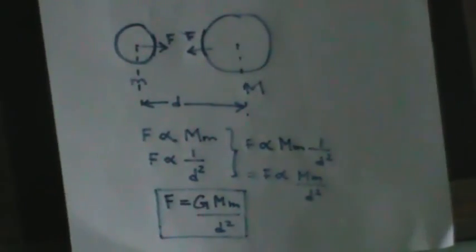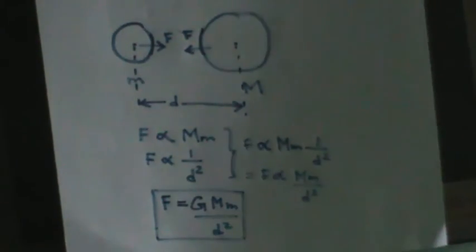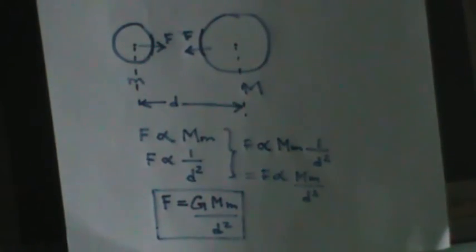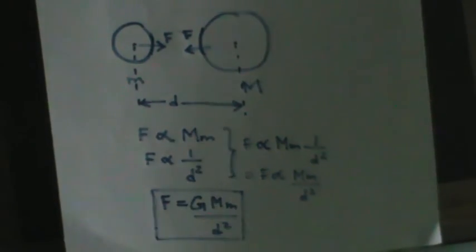So when d is minimum, the force will be at its maximum, whether the masses are kept constant or increasing. Therefore, to have the maximum force between these two objects, we have to make the masses, either both of them or an individual mass, as great as possible, and the distance between these two masses as close as possible, right? Distance is very close and the mass is very high. So this is Newton's law of universal gravitation. Newton's law of universal gravitation is the basis of gravity.